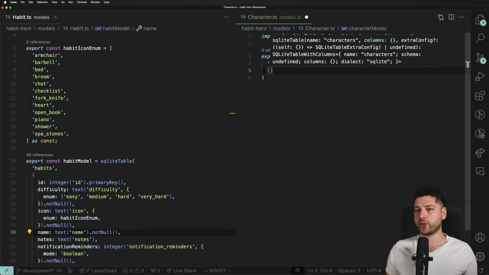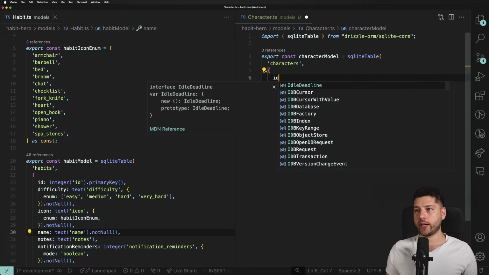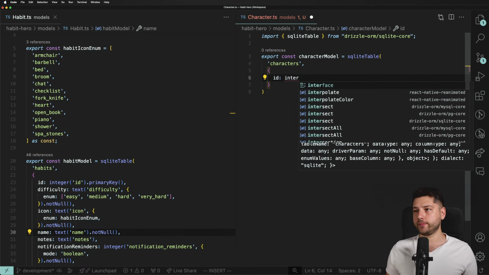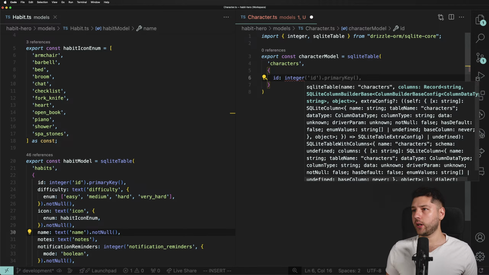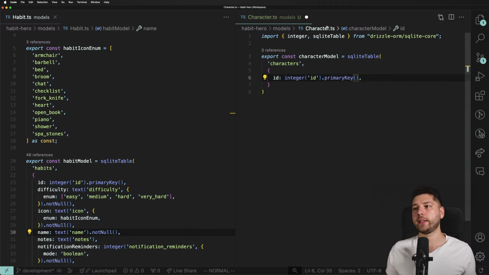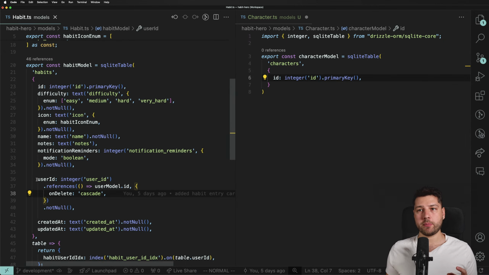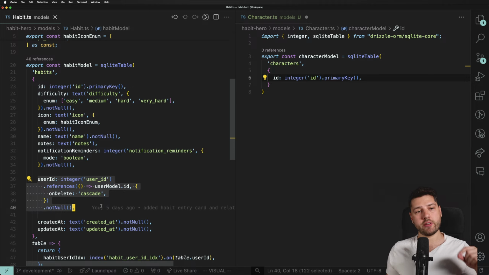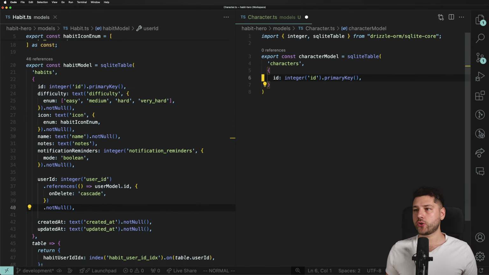And then we're going to pass here an object with our columns. So it's obviously going to have an ID, which is going to be an integer from Drizzle SQLite, and that's going to be its primary key. It is also going to have a relationship to the user, because every user is going to have one character.